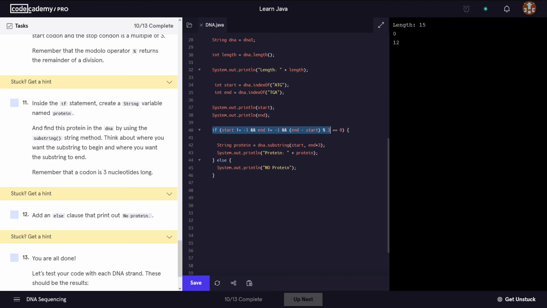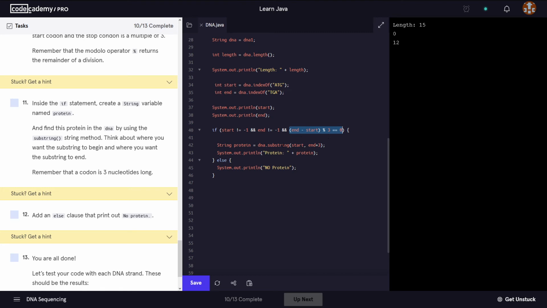Now, if this condition is going to be false, then say no protein. So in line 14, we're checking, does it start with ATG? Check also if it ends with TGA, and also check if whatever is in between ATG and TGA is divisible by 3.